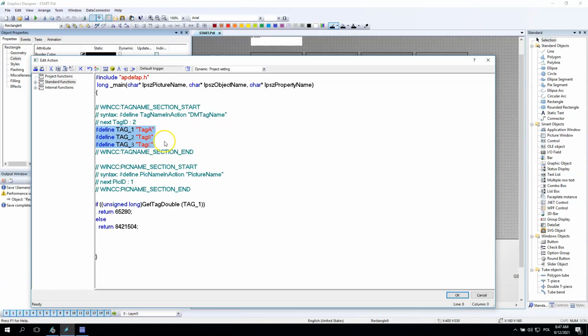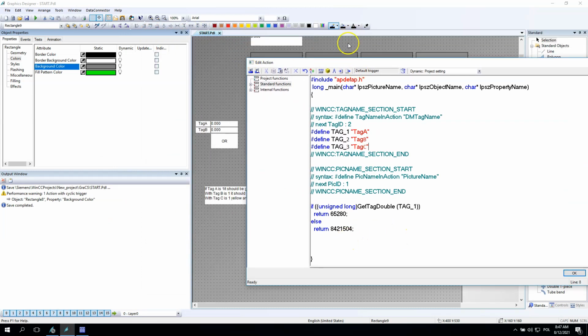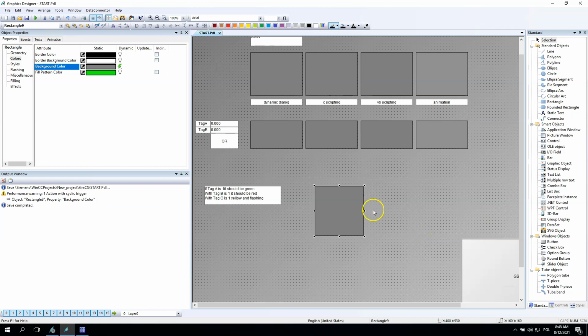Okay, and now I have the background color for this element, and we need to go with this kind of settings. If tag 1 is set, it should be one color, and if not, it should be a different color. We can try this.